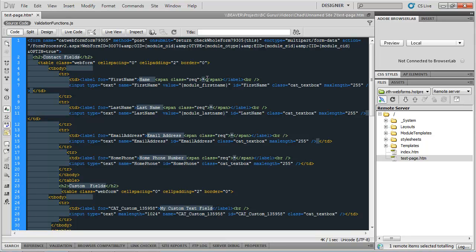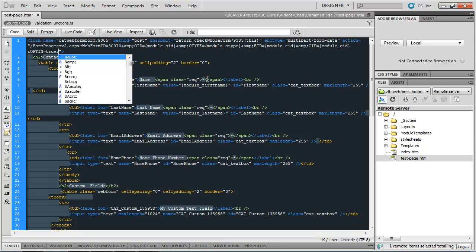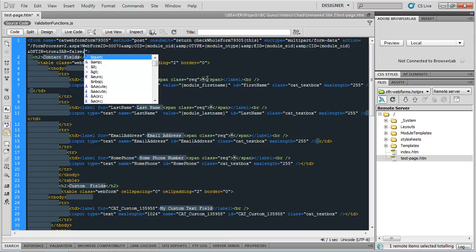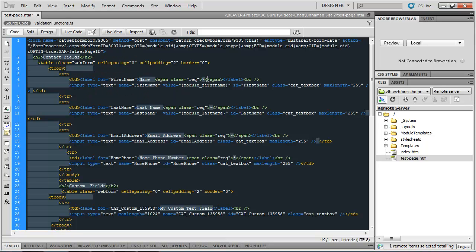The other thing, and you can mix and match these as much as you want, you can disable the autoresponder by adding another ampersand and then SAR, which stands for send autoresponder. So SAR equals false, and that will make the form not submit the autoresponder. And then finally, we'll go ahead and add another ampersand, and we'll use what's called page ID equals.